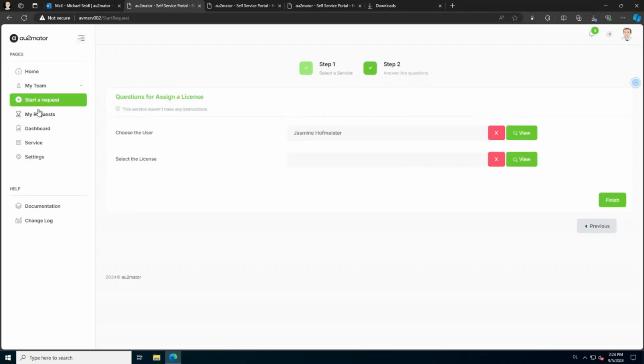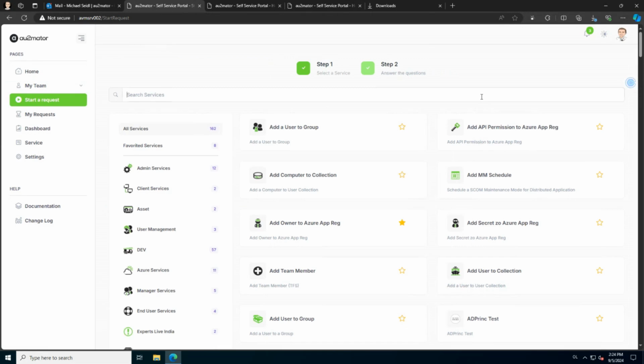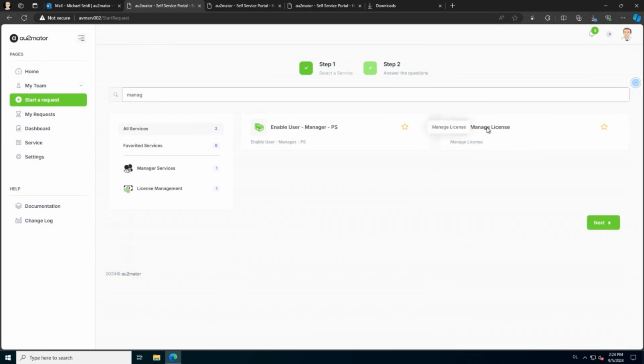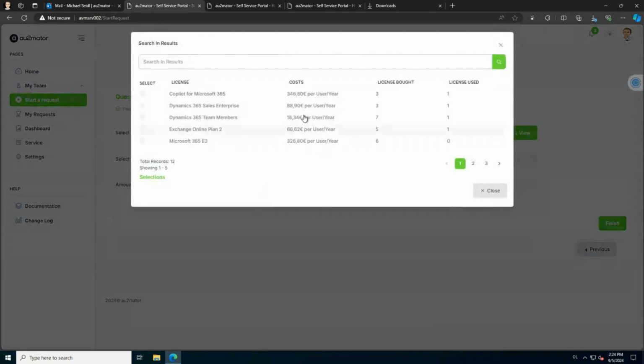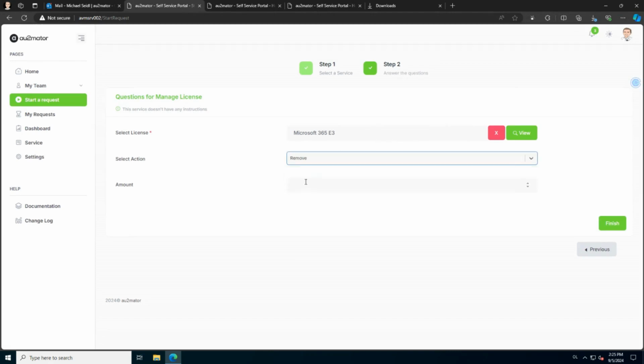So in this case, we did a database in the background to manage all the licenses, and made a form or a service to manage those licenses. So in our case, we can now manage how many Copilot licenses we have, or maybe the E3 licenses. We see we have 6 bought, but 0 used. That's a lot of money we pay each year without any need. So we decide to remove 3 licenses from the E3. So we had 6, should be 3 afterwards.